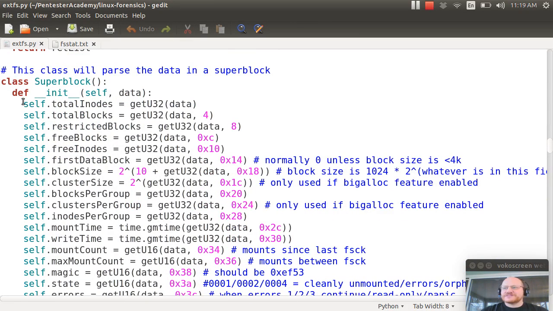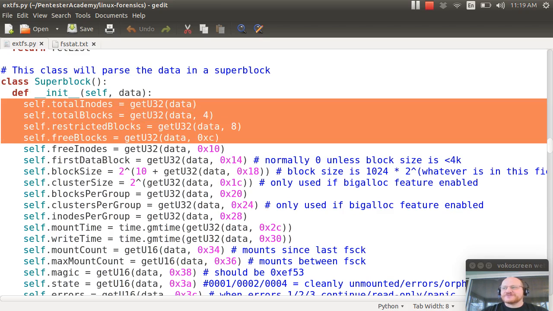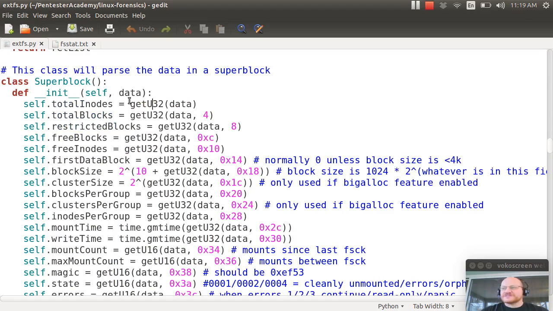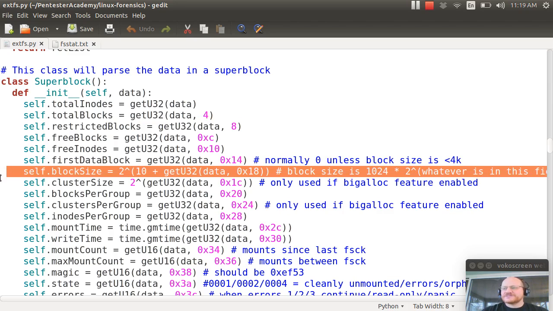So if you look at this code, it's pretty straightforward. It's a bit lengthy, but straightforward. And here, I'm just calling all of these functions like get u32 on my data, get u32 again with an offset into that data, etc. So this will read in that information. There are a couple of fields that are not quite as straightforward, such as these.